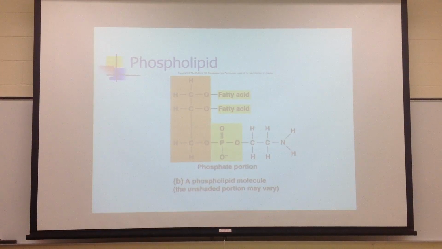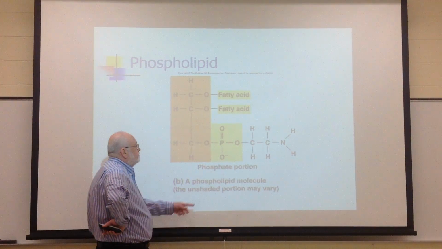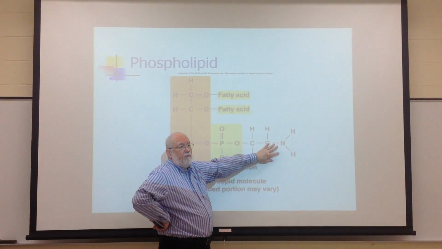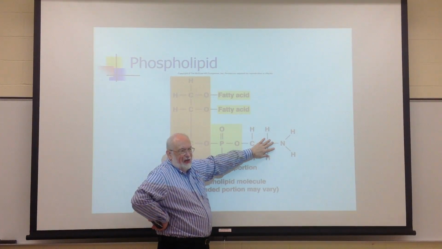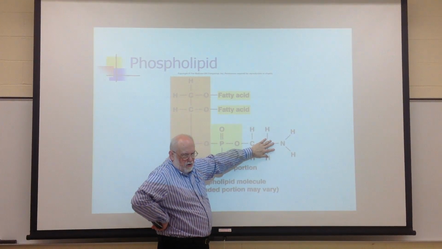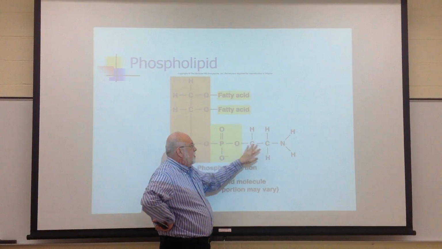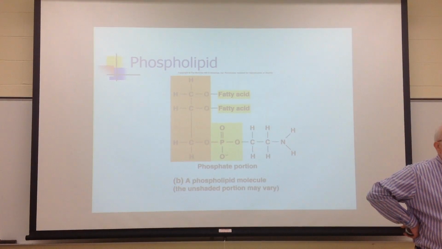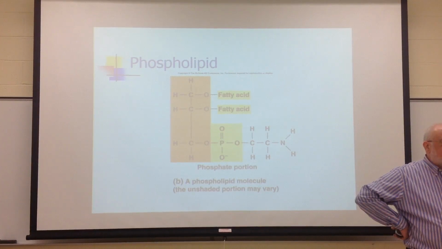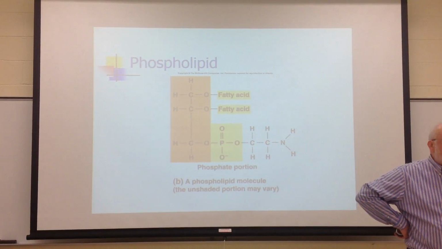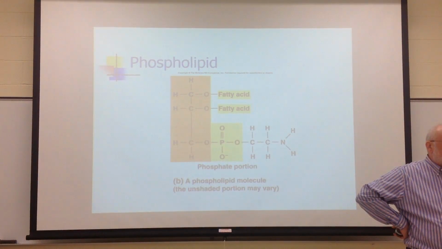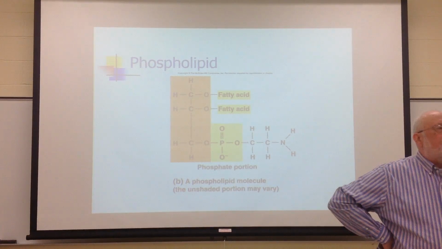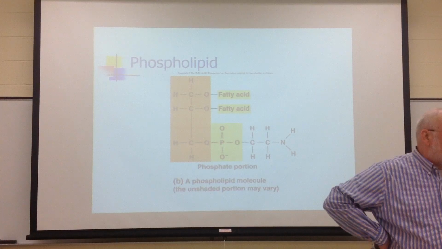Now, here's another trick about phospholipids. This area where we find the phosphate and perhaps the amino alcohol, that's going to have a charge on it. That's going to turn out to be polar, and we're going to refer to that end of the molecule as the polar head. So the phosphate end of the molecule is polar, and we call it the polar head. It actually interacts with water. Is it water soluble? Well, no, not really. But it will align itself with water, and it can hydrogen bond with water.